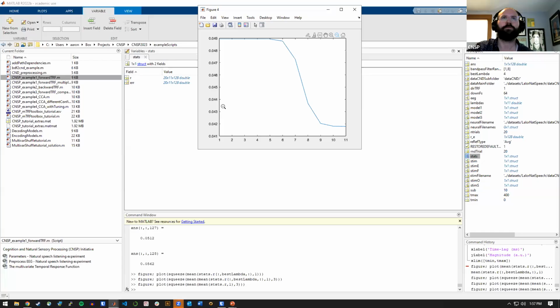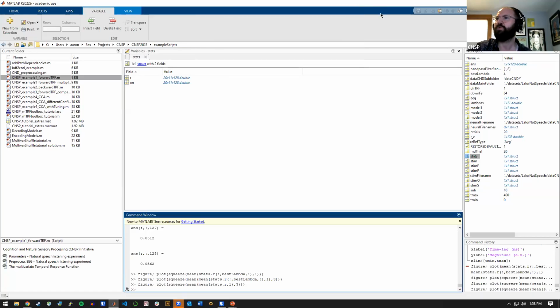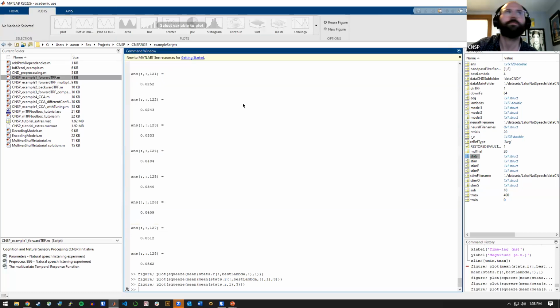Another, probably more common, is an actual tuning curve that's just like an inverted U. So we usually choose the highest value there. There's some issue with maybe choosing the knee point of it that might produce slightly better prediction accuracies, especially if you're getting towards higher lambdas, but it's usually just the max of this middle dimension, whichever one is 11 here. All right. So I think that pretty much answers all of your question.